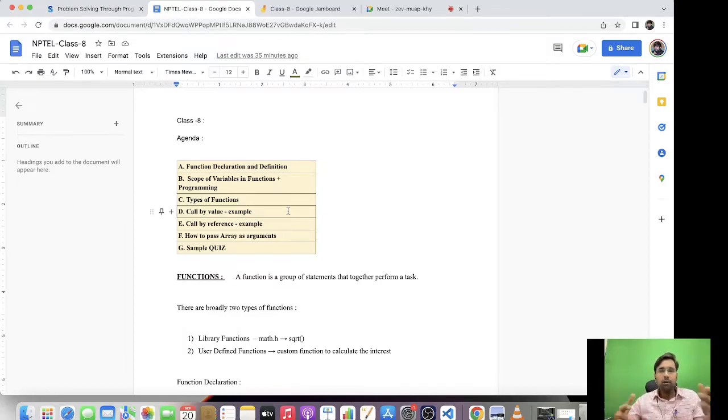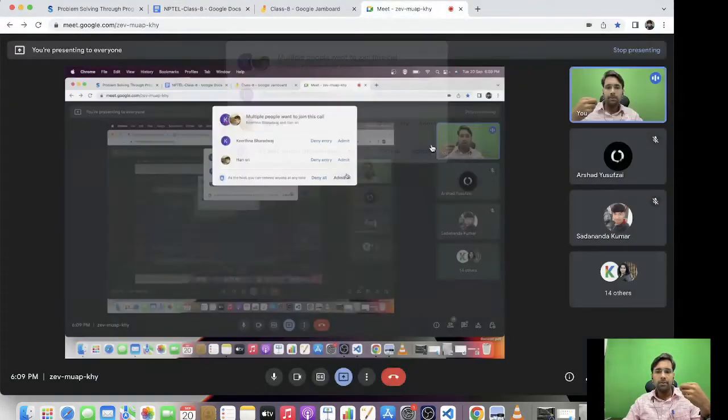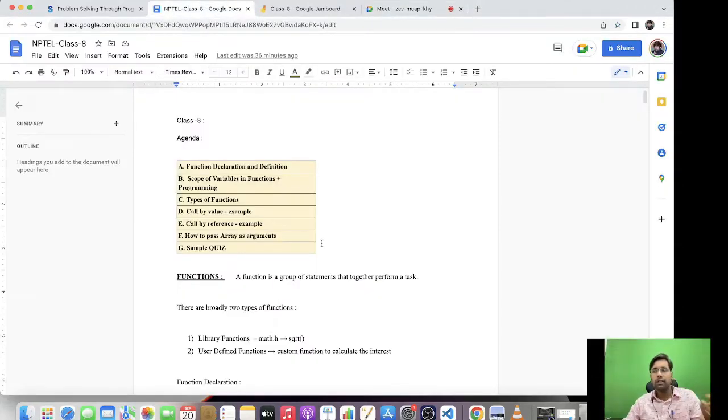I tried to cover this in the earlier lecture also, but I will cover it again. Broadly there are two types of functions. One is called a library function. That means programmers have already written some functions to perform a specific task, and they are inbuilt and given as header files or other files, and you can include those files and perform the task.